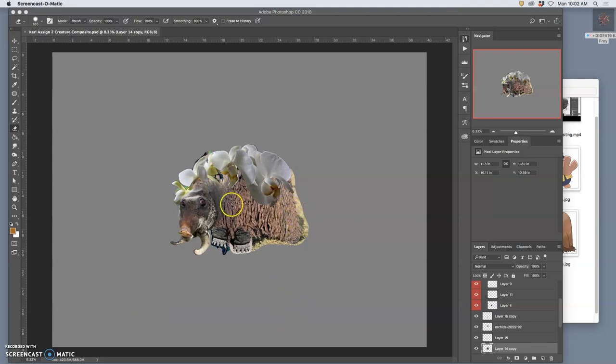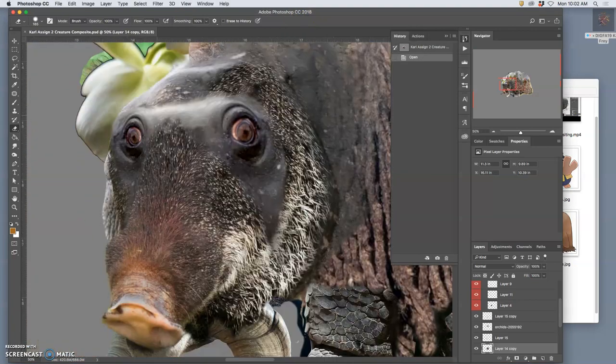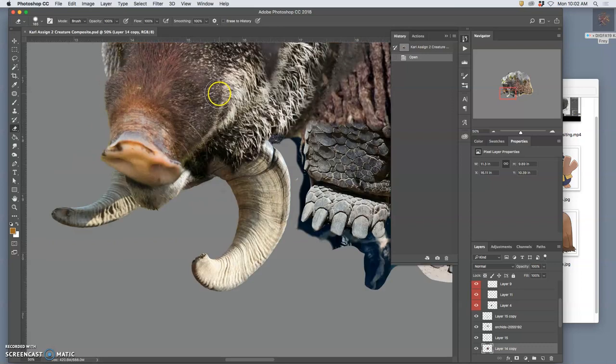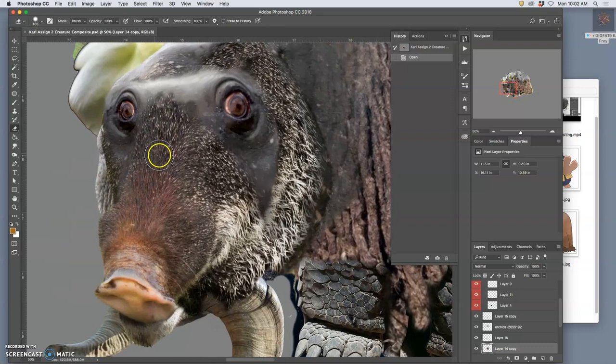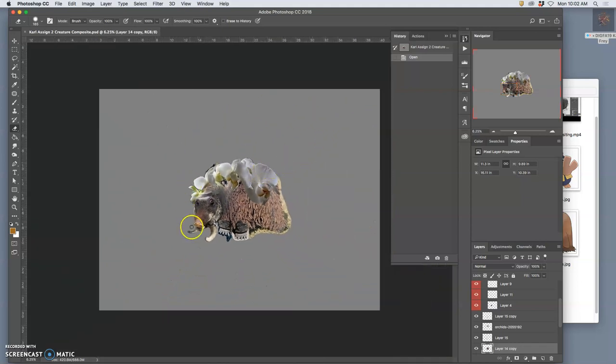Okay, so we have our rough put together creature. There's lots of edges. We had only started to really zoom in and start to refine some of these outside edges and cut away from the outside, right? And we're going to keep doing that. But we actually don't need all of this real estate anymore.